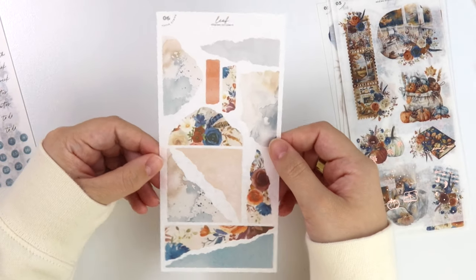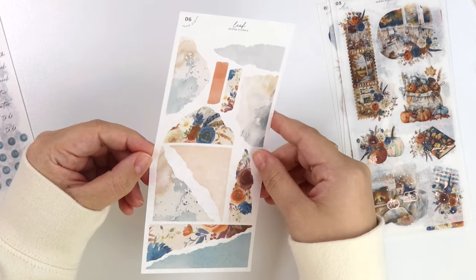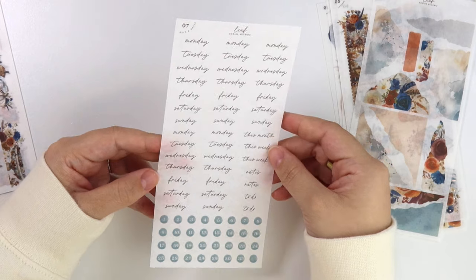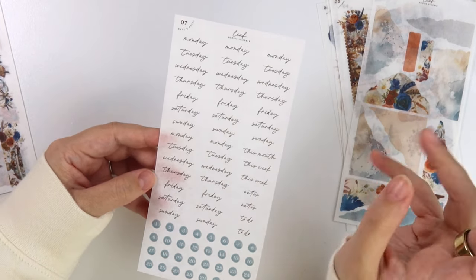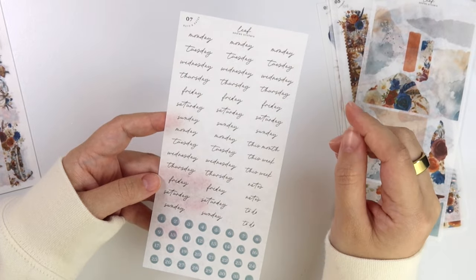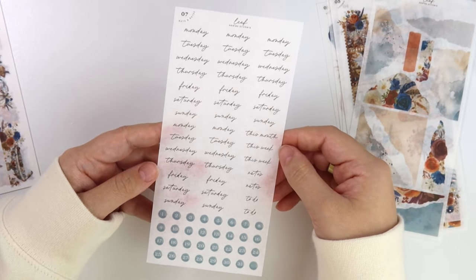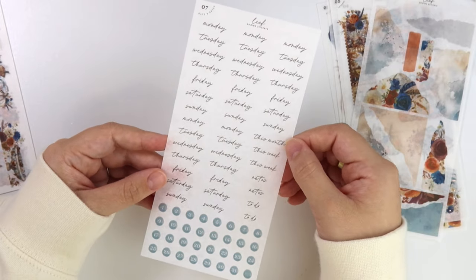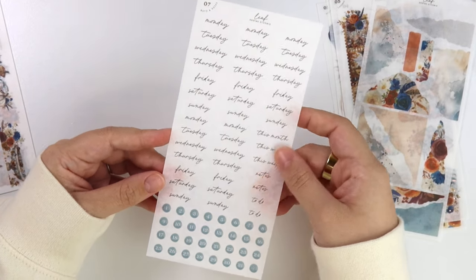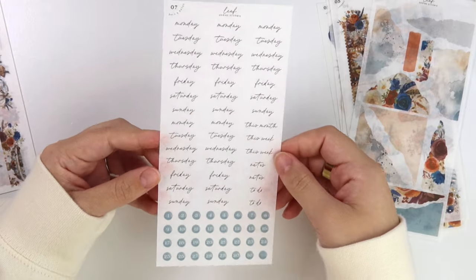The paper strips did not change much at all — they are not foiled. Before we had a whole sheet of dates and a whole sheet of dots, and I felt like maybe that was a little excessive. So I went ahead and put it all together on one sheet. You get a whole set of months and then a whole bunch of Monday through Sundays. I didn't put any florals on the days of the week because I felt like they looked a little weird — but if you want some little elements on the days of the week, let me know and I can change it for future kits.